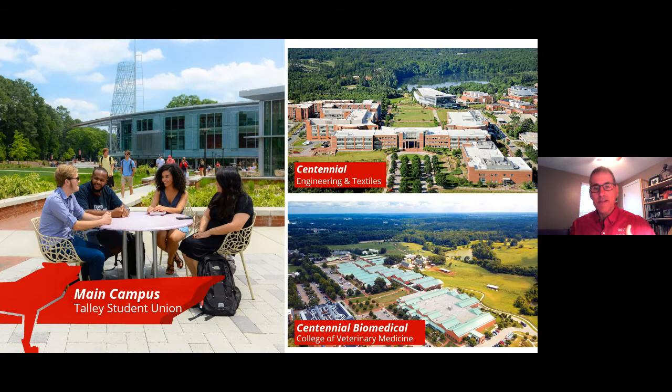So our departments basically are called College of. And then the colleges themselves have their own individual departments within the majors that they each offer. All of them offer a wide variety of majors underneath each of those headings. And we're broken up into these 3 distinct areas of the campus, but we also own a lot of land from the mountains to the coast of North Carolina for research projects. But the main campus, Centennial Campus, and the Centennial Biomedical Campus is where you're going to spend a lot of your time. The main campus is really, again, where it all began with just a few acres.